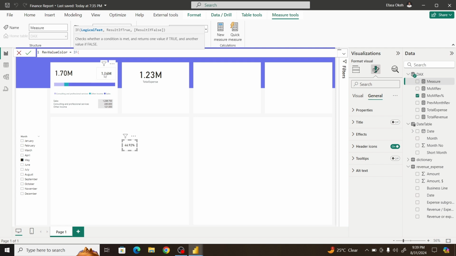How do we now achieve that? I'm just simply going to say if our month-on-month revenue is greater than 0, then we want green. Else it should be red.